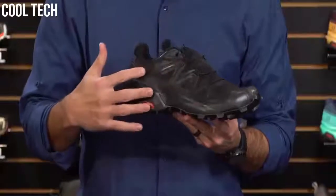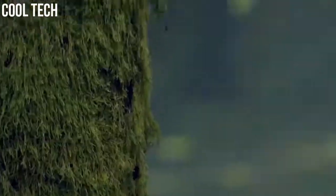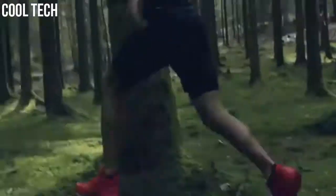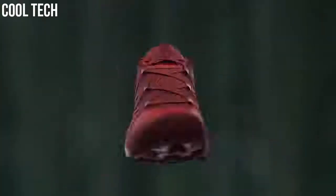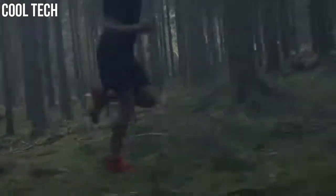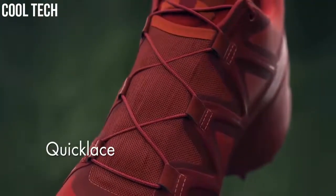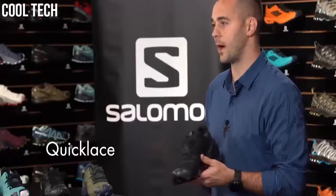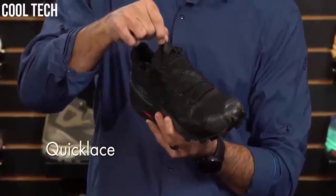Now let's talk about the upper of the shoe. The completely welded upper of the Speedcross 5 is overlasted around the midsole, providing a sleek design and superb foothold. The Speedcross 5 is also equipped with SensiFit technology, which really acts like a big hand that wraps around your instep to help secure your foot to the shoe. This gives the shoe integrity to provide great foothold and secure the foot even in difficult, uneven terrain. The shoe is also equipped with QuickLace technology — four times stronger than a traditional lace — so you don't have to worry about them breaking in the backcountry. For convenience, there's a lace garage inside the shoe where you can store the lace lock as well as the excess lace.